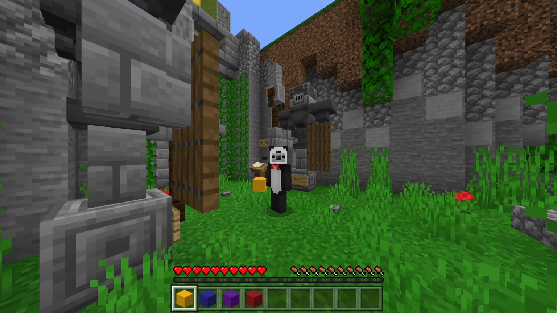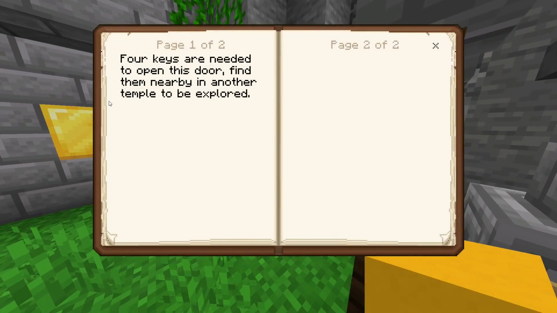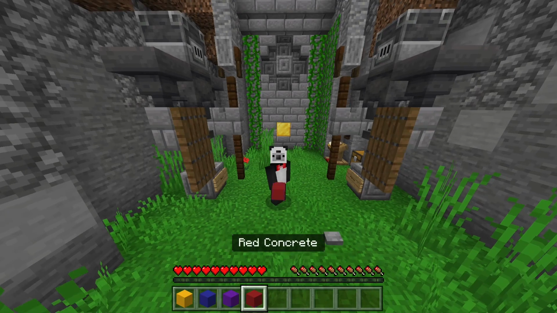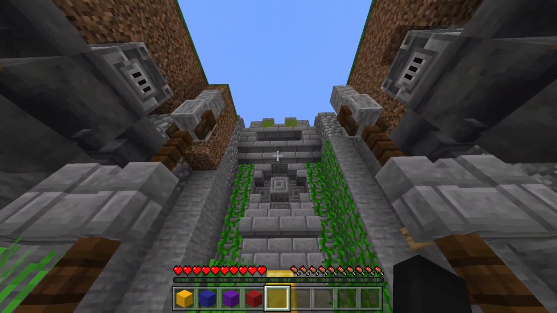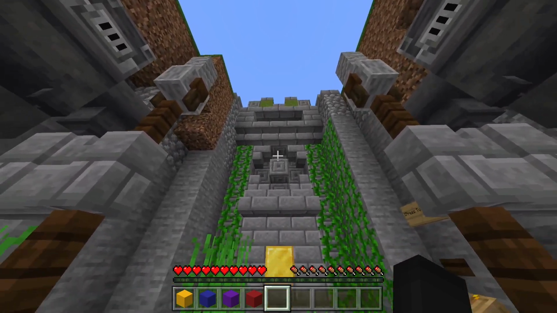For puzzle number 3, we have a lectern here telling us that we need 4 keys to open the store. And we now have those 4 keys. And if we look at this wall, we can see that the keys need to be placed in the areas between the stone stairs with the chiseled stone brick at the center.